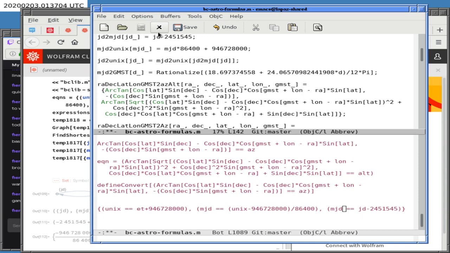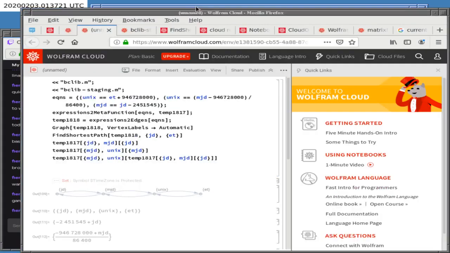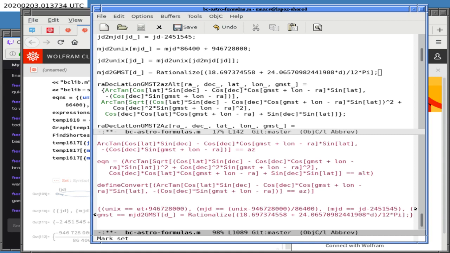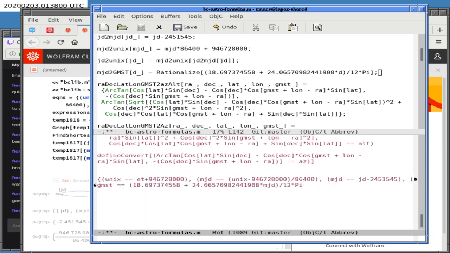Now, this is the only one that's vaguely interesting: it converts the Julian date to the Greenwich Mean Sidereal Time, which actually is interesting, but unfortunately the way I have it done here, it's too ugly. If you rationalize that, it turns out it's a formula that nothing can convert to. But we can make a simpler version of this, say GMST equals, without rationalizing this, okay, so 18 plus this, and instead of D, of course, we mean modified Julian date, so MJD. So this might actually get us something useful. Let's see if it can. No, what? Okay, there, happy.